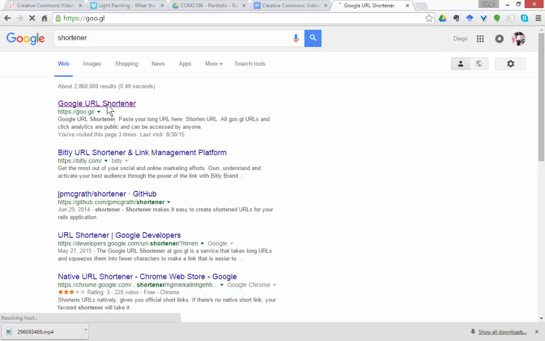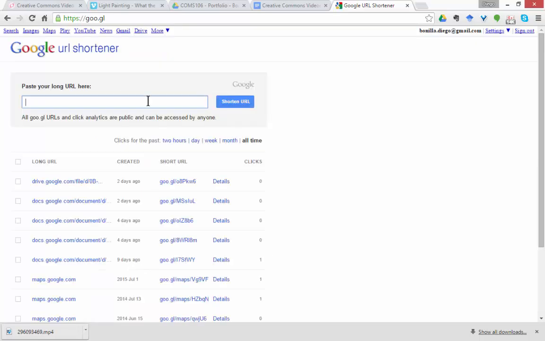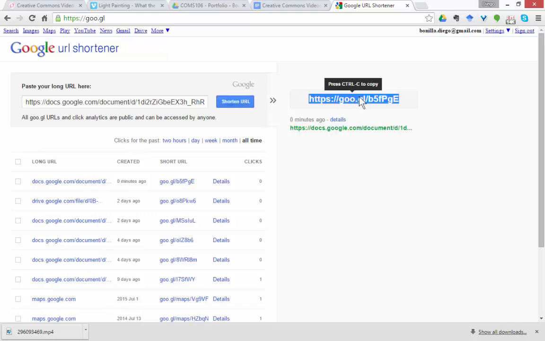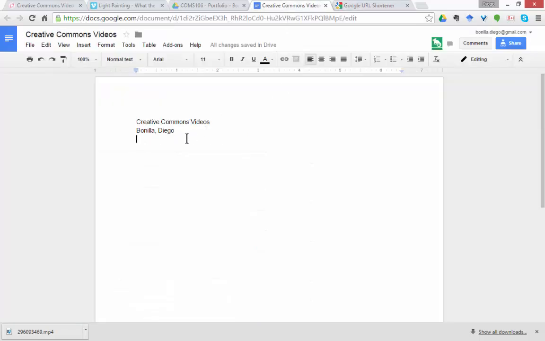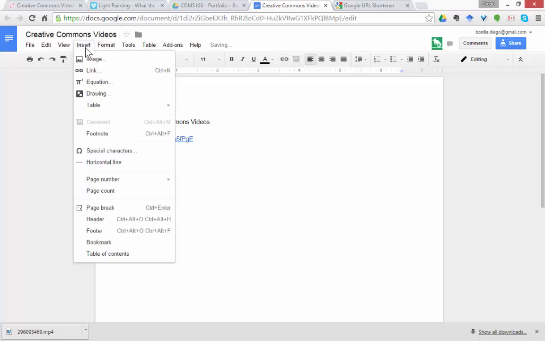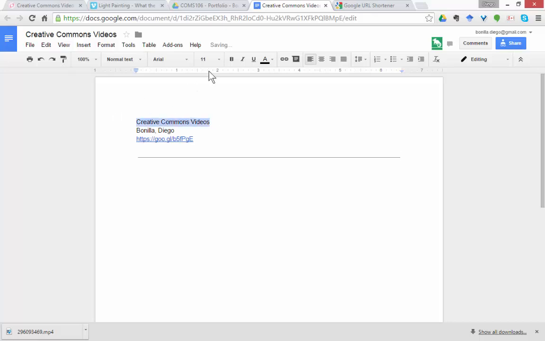And I am going to shorten the URL so it's manageable. And there it is, Control C or Apple C, and I'm going to paste it right there. Enter. Below that, I'm going to insert the horizontal line, and then I'm going to make these 12 and bold. So basically, I am being consistent with the work that I am doing. The very first thing that we're going to do now is to insert the video.